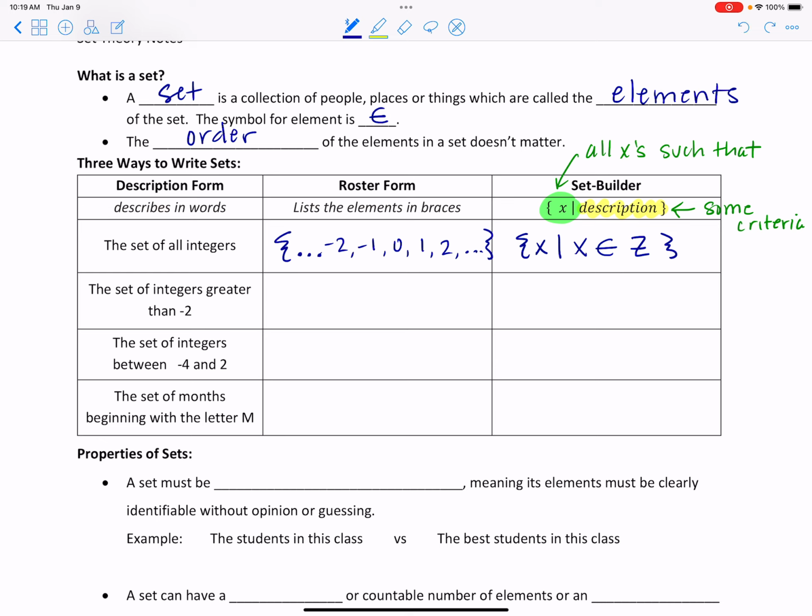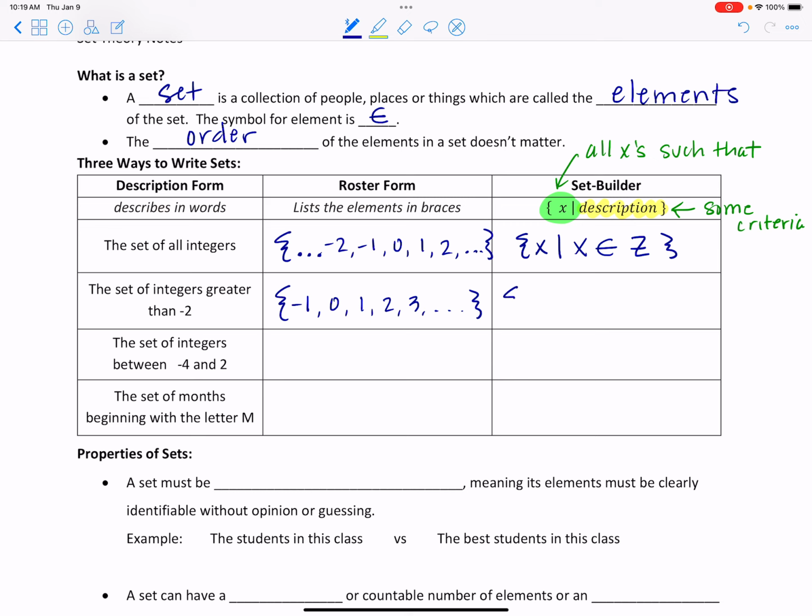Let's try that again. So let's say we're looking at the set of integers that's greater than -2. Then if I wanted to roster those out, greater than -2 means we're not going to include the -2, just all the integers that are greater. So the first integer on the list then would be -1, and I couldn't go less than that, so there won't be any ellipses on that side. So I have -1, and then 0, then 1, then 2, then 3, and I could just keep going with my integers as long as they are greater than the -2. So there's how my roster would look.